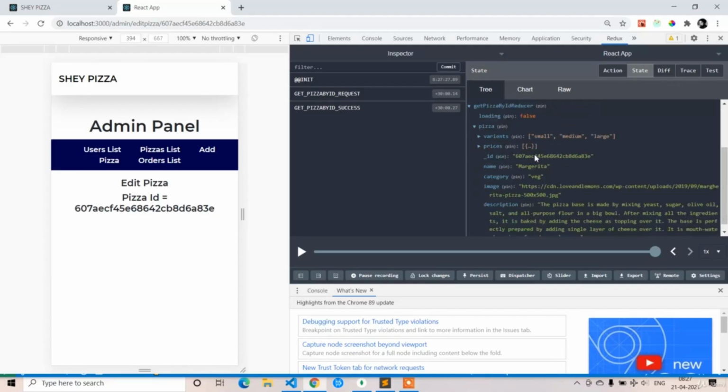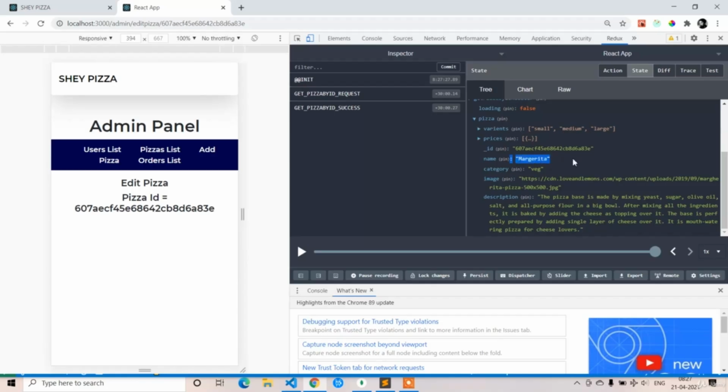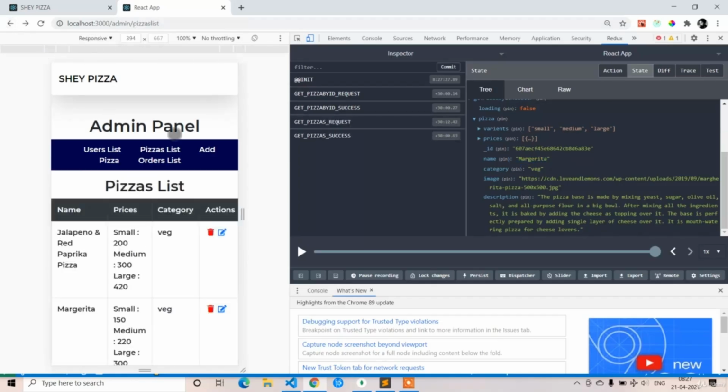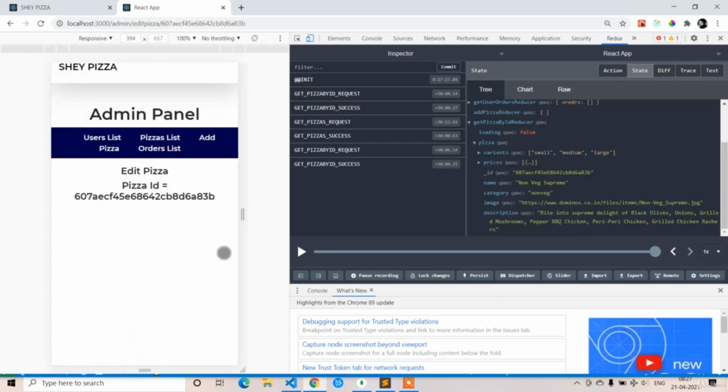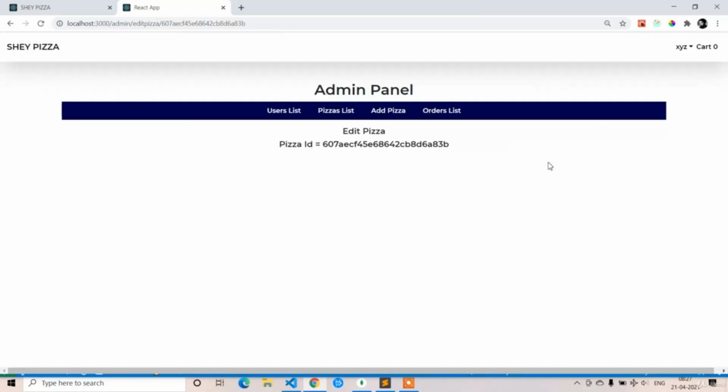So we got margarita only. Now let's click on another one. We have to verify whether we are getting the correct one or not. Now I am going to get the non-veg supreme. Here you can see we got the non-veg supreme pizza. So the component is working fine. In the next lecture we are going to design the edit pizza component. Thank you.